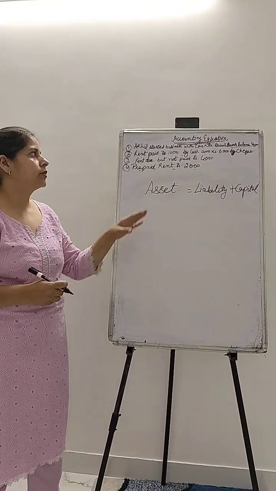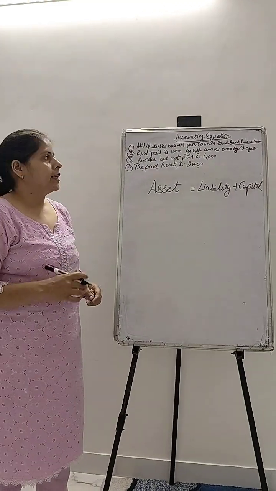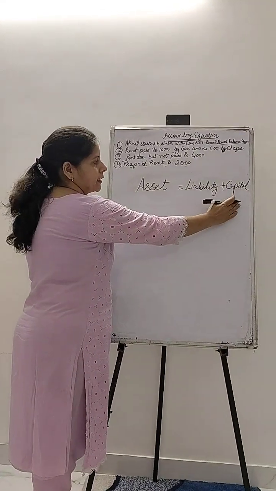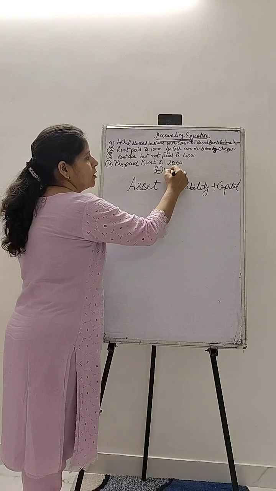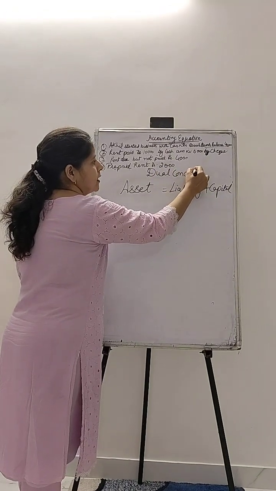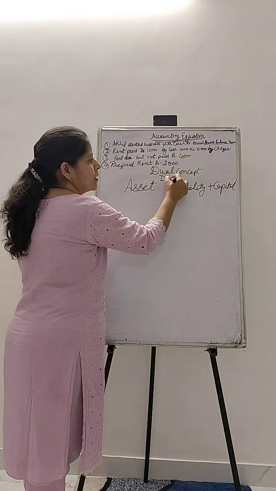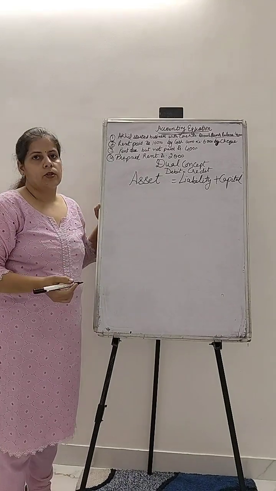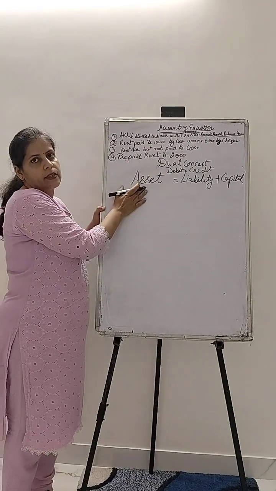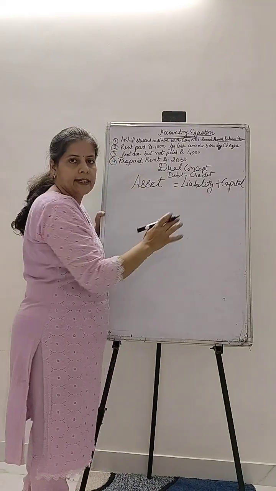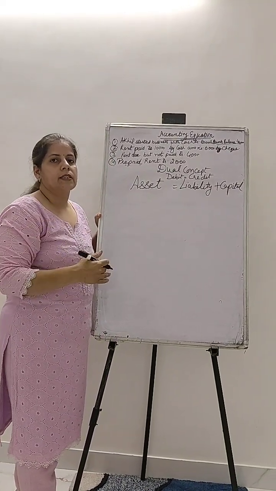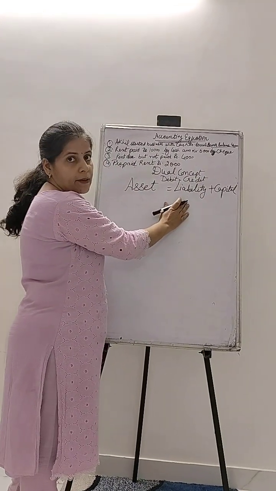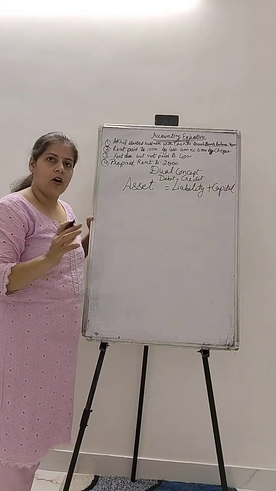Here we are to continue with the topic of accounting equation. In the accounting equation, we have asset is equal to liability plus capital, which is based on the dual concept, which says that in a business debit should always be equal to the credit. For making debit equal to credit, we have assets on the debit side, and credit shows liabilities and capital here. So whatever in the business is coming, that is the asset, and there must be some investor, either liability or capital, that is the owner himself.